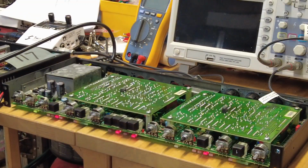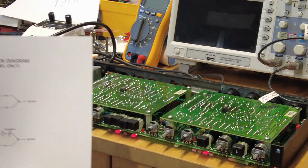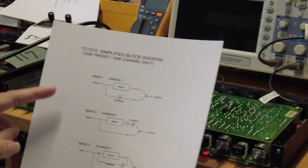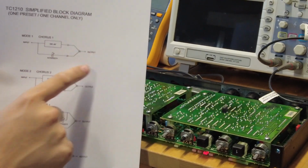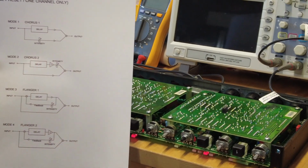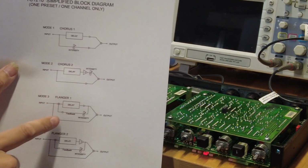So okay, we are going to test out the Mic 1210. The cap's already been replaced. As I promised, there is a simplified block diagram over here, right? As you can see. Mode 1 is chorus 1 going to delay, and then you control the intensity, multiplexing it, with additions to it, going to the output. Mode 2 is chorus and then cascading with the intensity. So we've got the denominator here, and then going to the output.